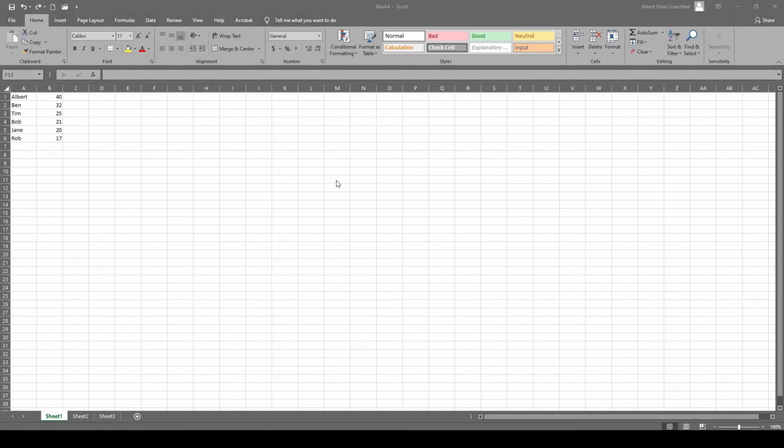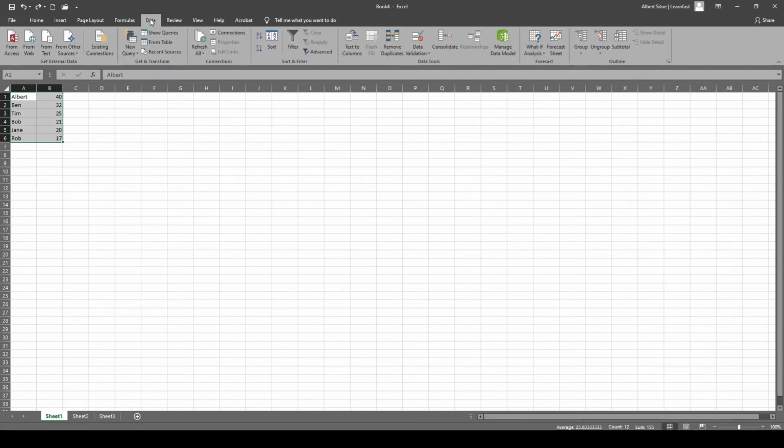Now that I've got all that information there, to sort the columns based on, let's say, age, what we can do is highlight all of these cells, and this is achieved by a single click and drag down and drag to the right. That will highlight all of these columns. Then the next thing we could do is head over to the Data tab, and inside the Data tab you'll see we've got this Get External Data panel, Get and Transform, Connections, and Sort and Filter. Once you're at Sort and Filter, there's a button over here that's called Sort.